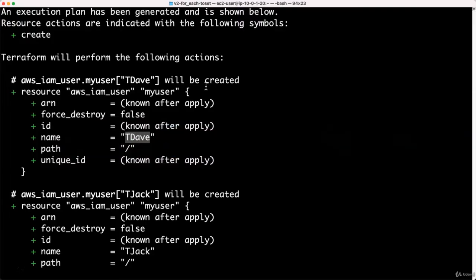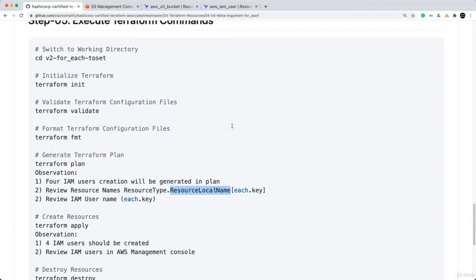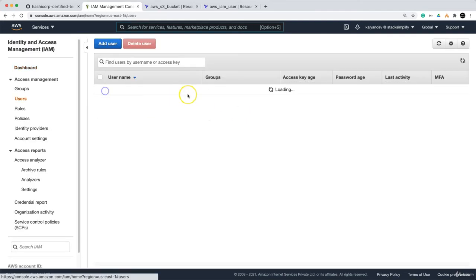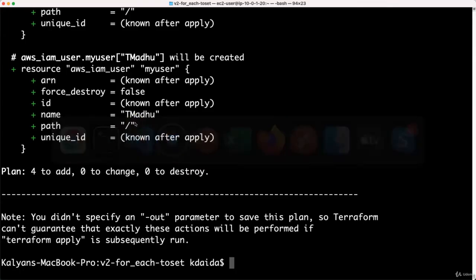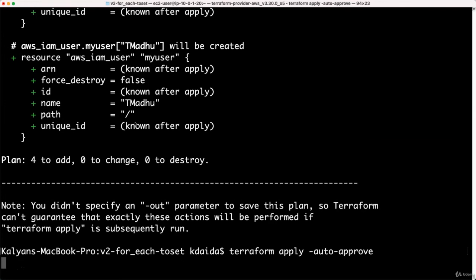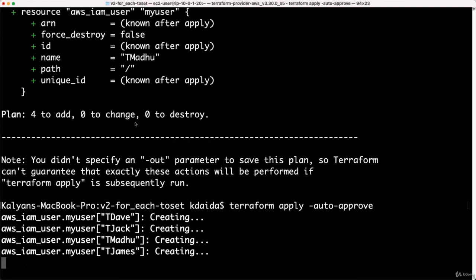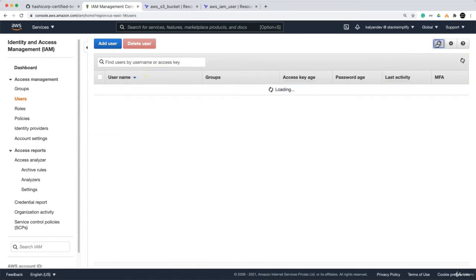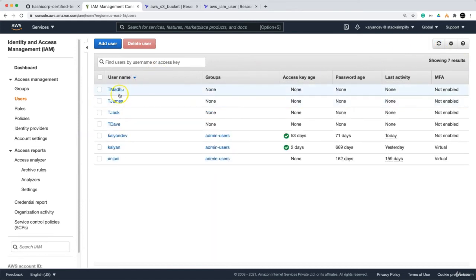Now let's go ahead and go to IAM users. In the IAM service, there should currently be only 3 existing users. Now we'll go ahead and add these. I'll say terraform apply with auto approve. This should create 4 users for us here. After that we'll clean up and close this demo. Let it create. Now let's come back here, refresh and filter by username. See, 4 users got created for us.